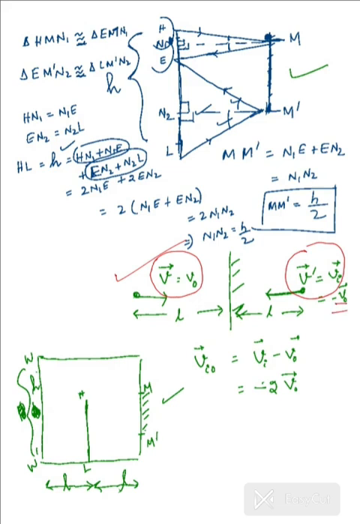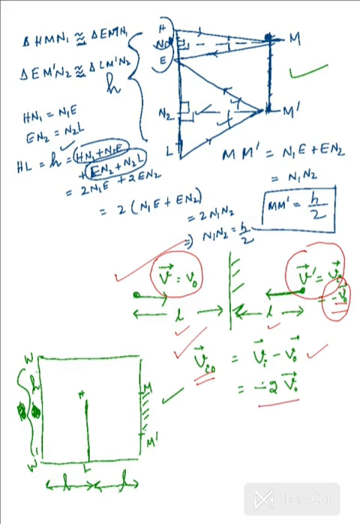Now, initially the distances were the same, that is L and L, for the person as well as for his image. As he moves, with what velocity would he observe his image to be moving towards himself? That's the relative velocity we are to consider. So this is VIO, the velocity of the image with respect to the object. This is Vi minus Vo, and because Vi is equal to minus Vo, this is minus Vo minus Vo, so this is minus 2 times Vo.